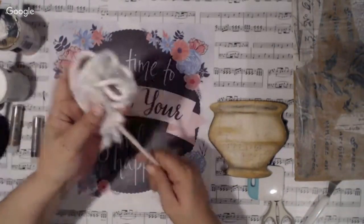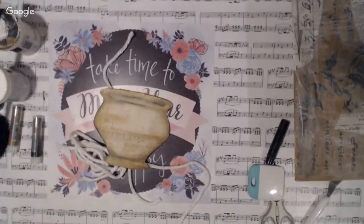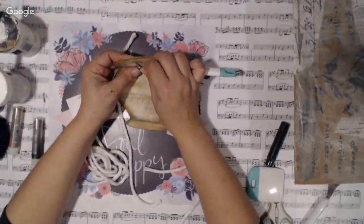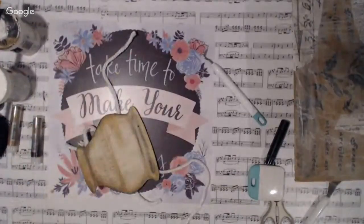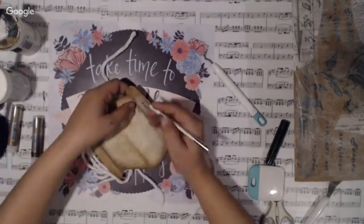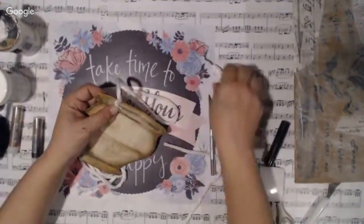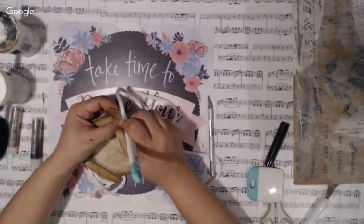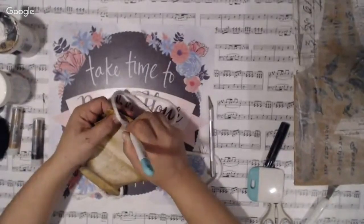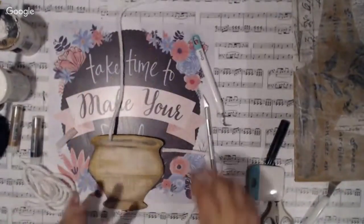So what we're gonna do is I have these here and I'm gonna thread them through here. That's the goal anyways, right? To thread them. I want them to look like they're actually coming from the inside of this planter here. So I'm going to just try to do this. Maybe I need to use something else. Maybe I need to use this. I'm going to just feed this through. So this is what I'm saying. I'm going to prep all of these things first. That'll make the setup, I think, go a lot more smoothly. And this is going to go like this. Then I'll get to snake them out however I wish.